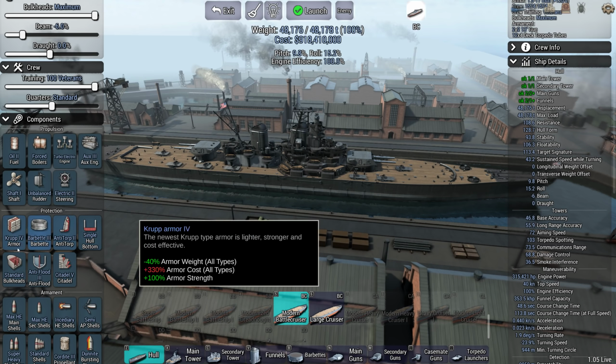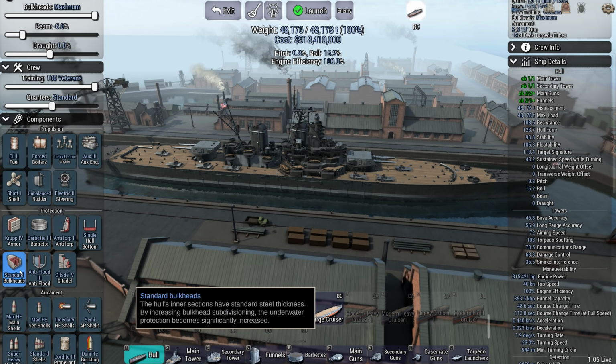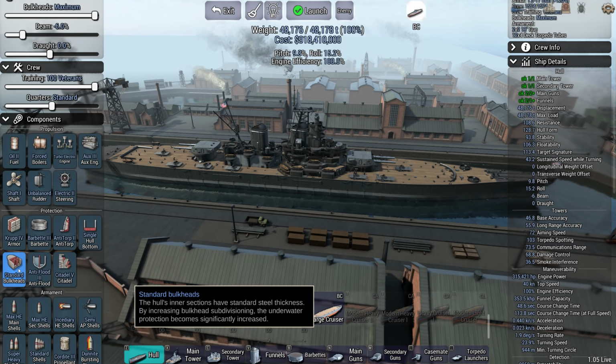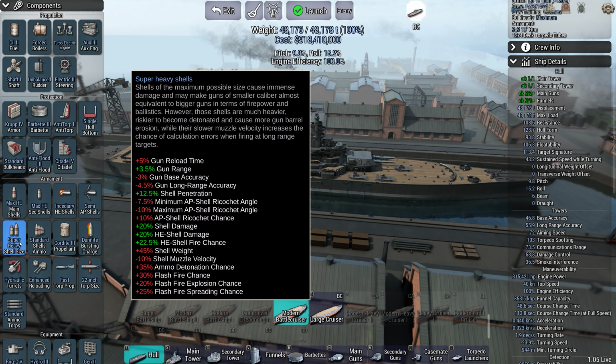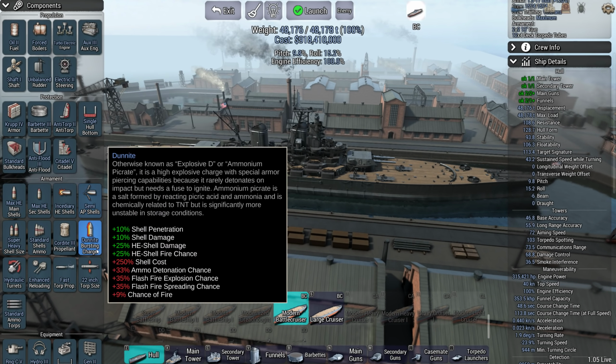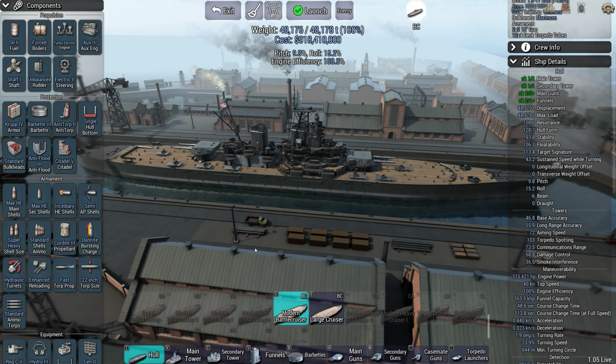Armor is pretty good, protection's pretty good, although standard bulkheads was a bit of a surprise. I'm not sure if that was intentional or a mistake, and I'm really curious to see Stealth's reasoning behind the choice to go standard bulkheads, because it's atypical for him, but I'm not going to mind too much. And again, atypical is that we have max HE, which is what I kind of planned for, an HE spam build, even going Cordite Dunite super heavy.